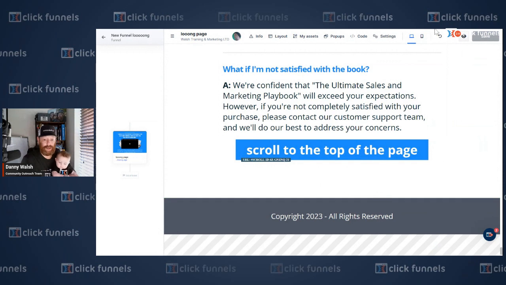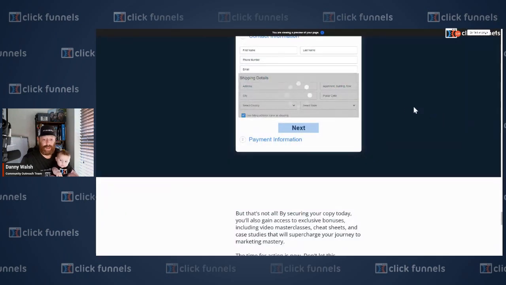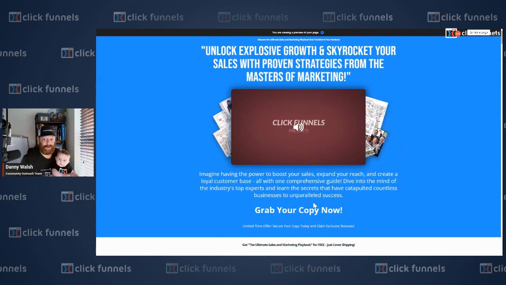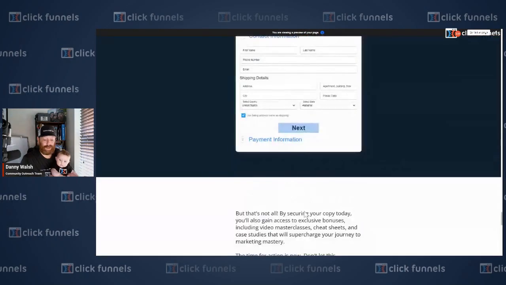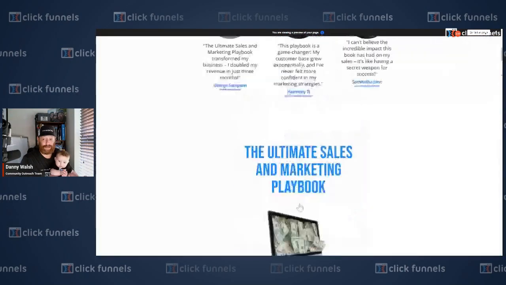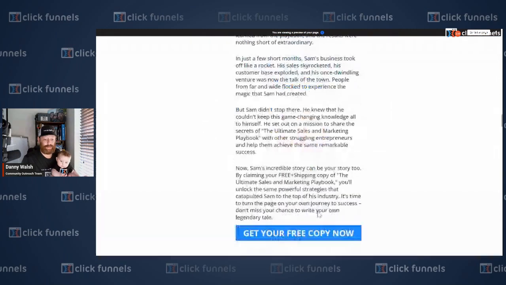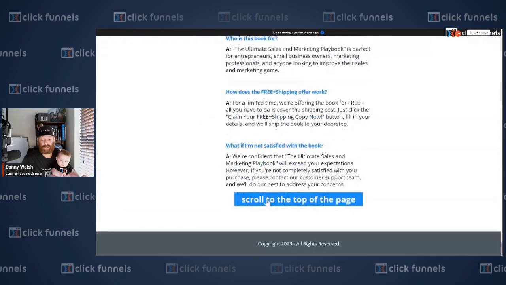So if we press save, then we go back to our page preview and we refresh this on this tab, you will then see, hopefully, right at the bottom, we've got a new button that's appeared that we've just added. You press that and off you go back to the top. So you can now go to the bottom and then you can go back to the top. And that could be really helpful on a long page. But what I would recommend is that when people get to the bottom and maybe they've read all of this stuff, you would just duplicate that button so that they go back to the order form. So it's like, hey, get this thing back to the order form.